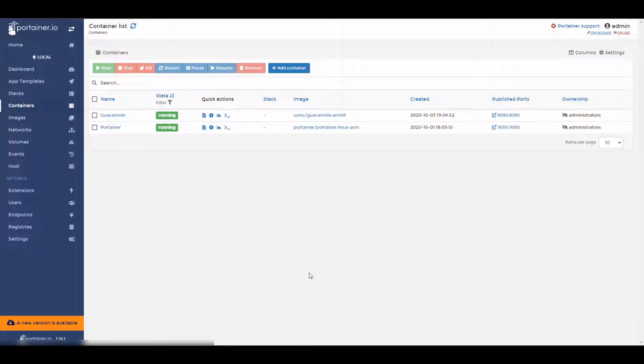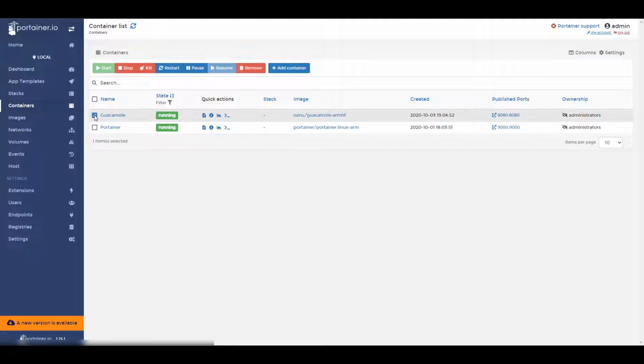But if you really want to expose this to the outside world, it's a good idea to set up a reverse proxy. I have a tutorial on how you can do that on a Raspberry Pi using Nginx Proxy Manager, and that will automatically assign an SSL certificate. But outside of that, it's still a good idea to enable multi-factor authentication. So if this is exposed to the internet, you want to ensure that you have a very secure password and you also have two-factor authentication enabled.